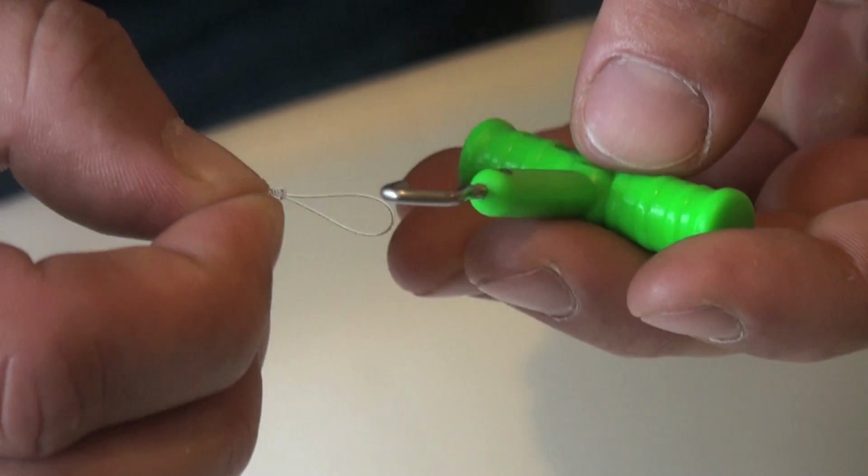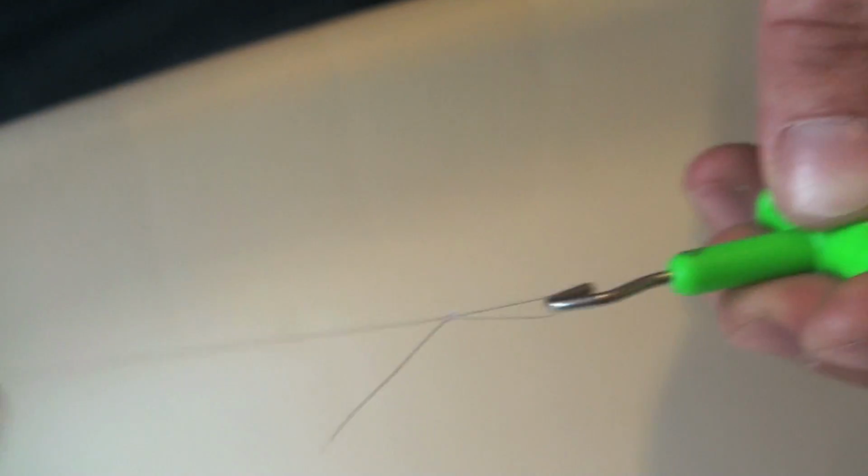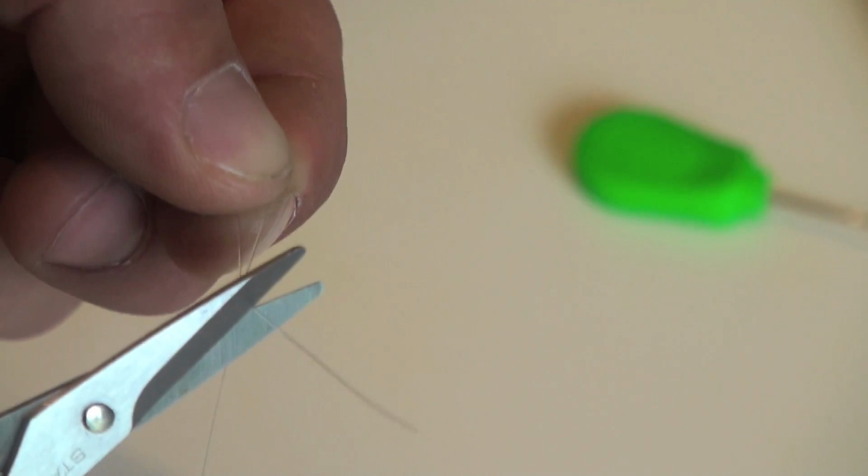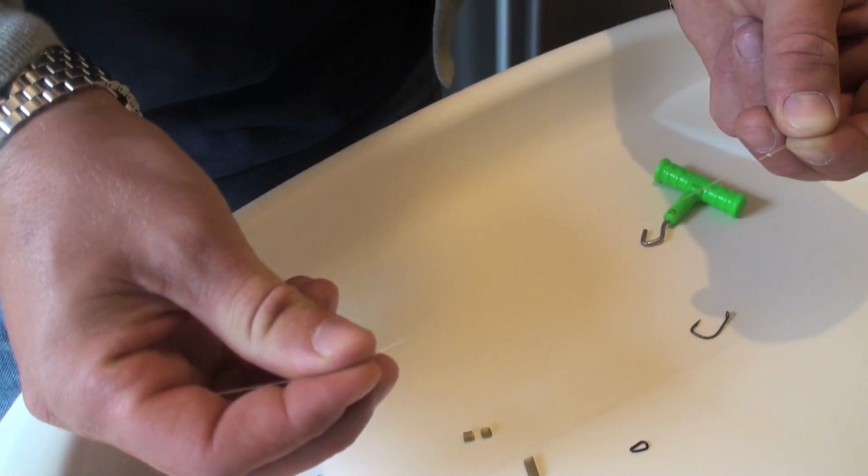And then I'm just going to tighten that off with a pulling tool. Make sure it's nice and firm and tight and holding. Yeah, and that's nice and good. Then I'll just cut the tag end off. So I've got my little section there.